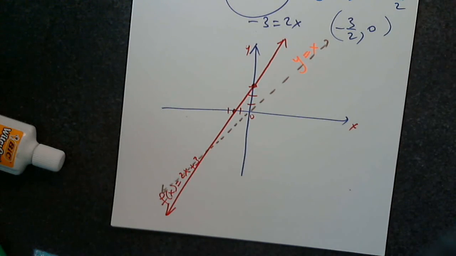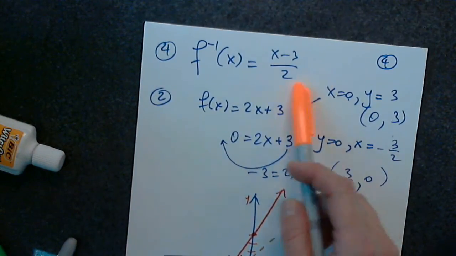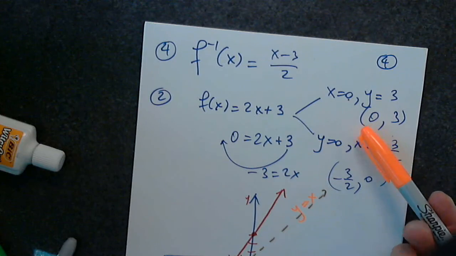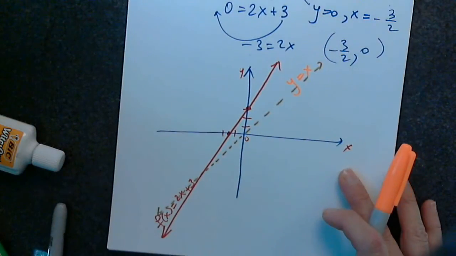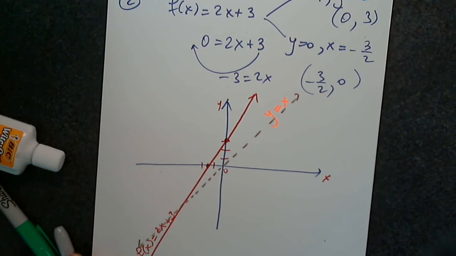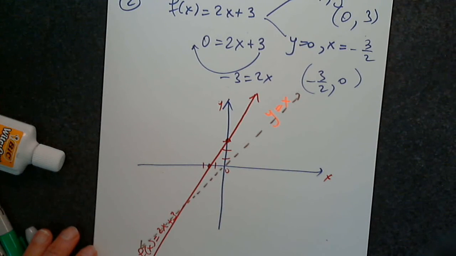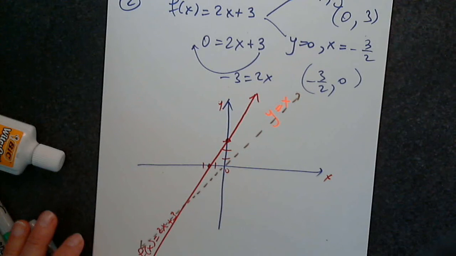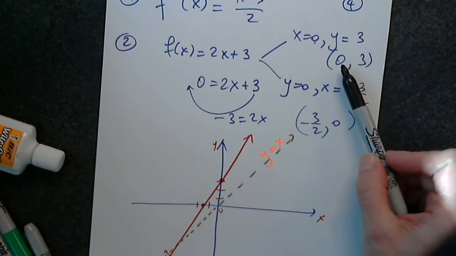Good. So now I should go back to the inverse function and create 2 points like I did for the function and plot them so I can graph the inverse. I refuse to do that. And you'll tell me why I refuse to do that, and you will give me 2 ordered pairs to graph the inverse function with no effort, with no calculations required. And I'm ready when you are. 3, 0. Careful. Oh, yes, 0, 3, 3, 0.